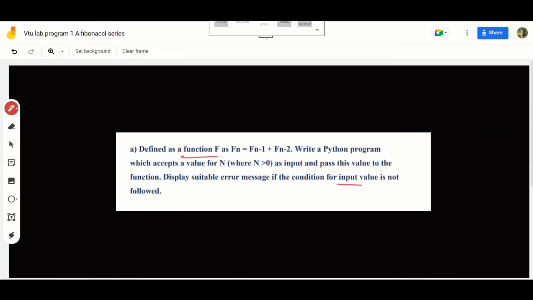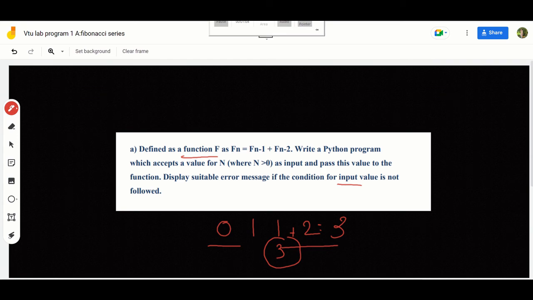So today, let's go with lab program 2A of video celebration. In this program, this is one Fibonacci series, right? I believe that till 4th semester, all of you are able to understand the concept of Fibonacci series. Still, I would like to explain that it's nothing but the sum of the last two elements. Like if you want the element in 5th position, it is the sum of 3rd and 4th position. So in this program, you have to pass the position of the element which you want.